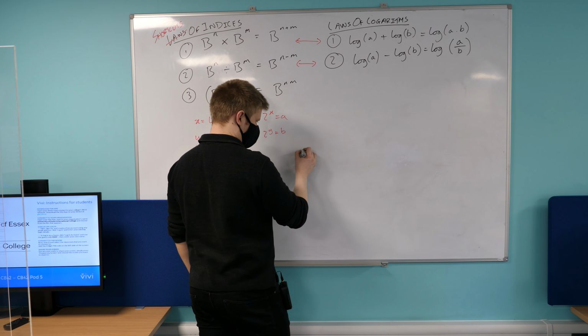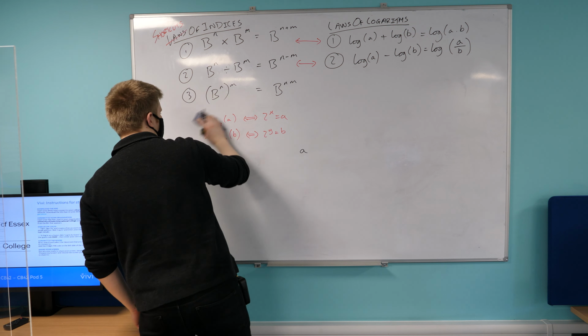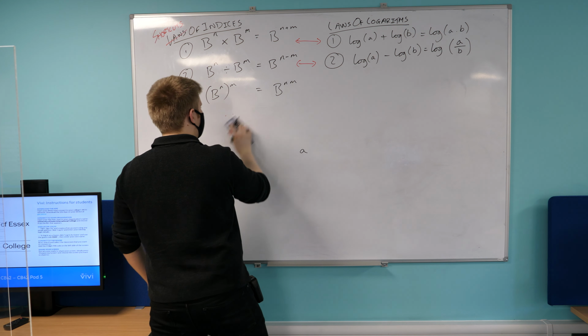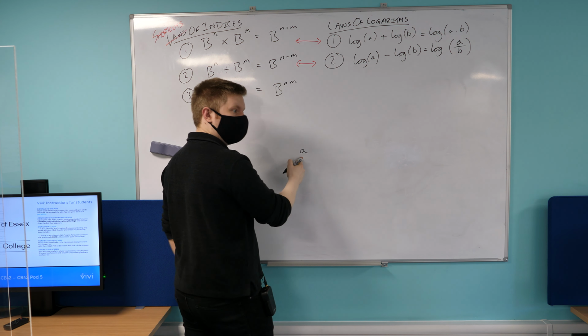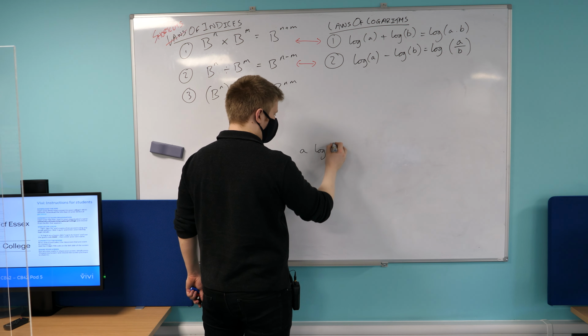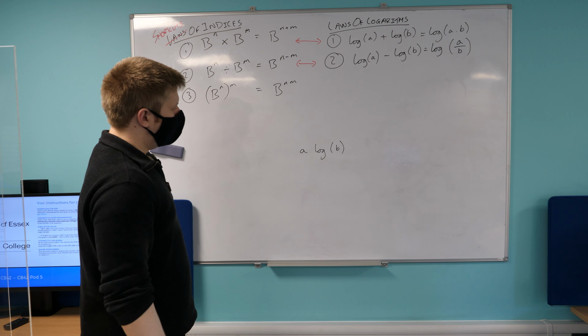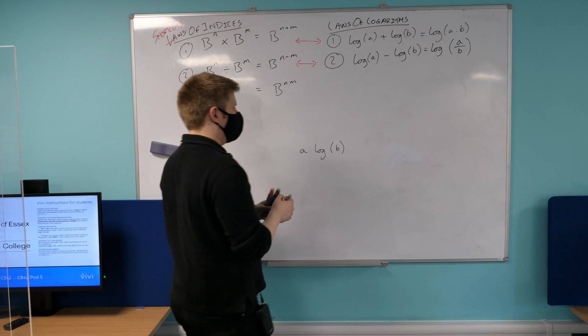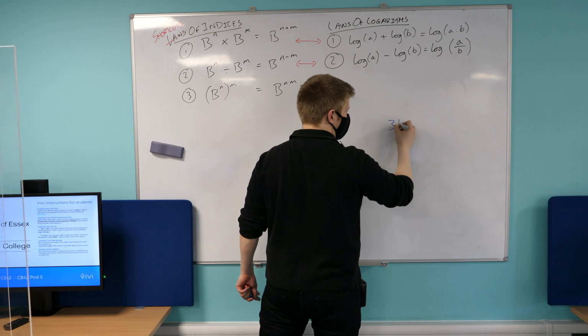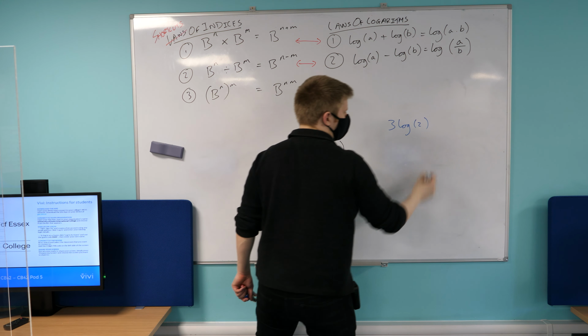If I had some number, let's say a, in fact I can get rid of all of this now. This was just to help me with the last two. If I have some number and I times it to log of something, so again the base doesn't really matter in this case. Well, let's actually do this with a specific example. Let's say 3 log of 2, okay?